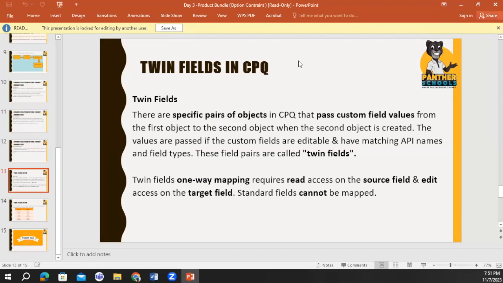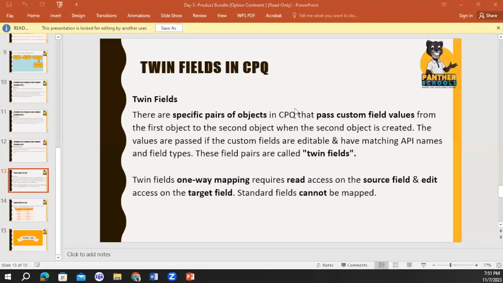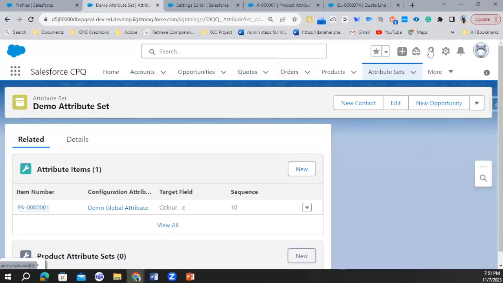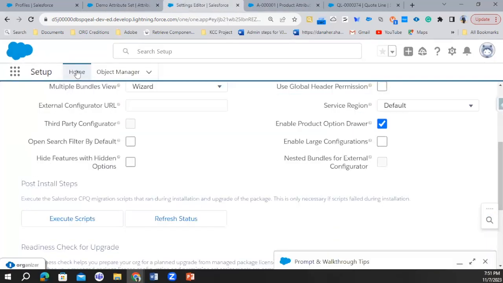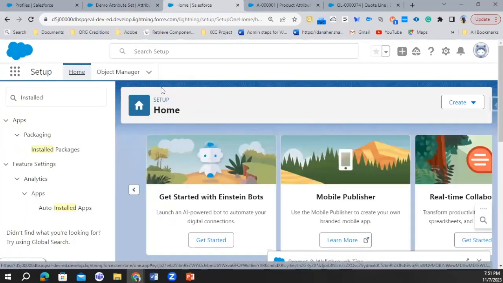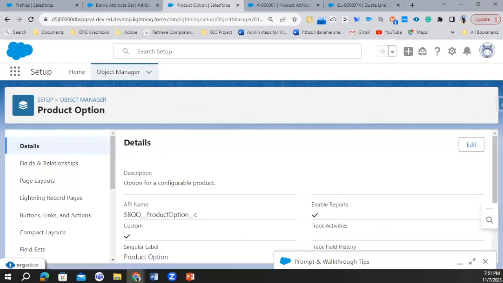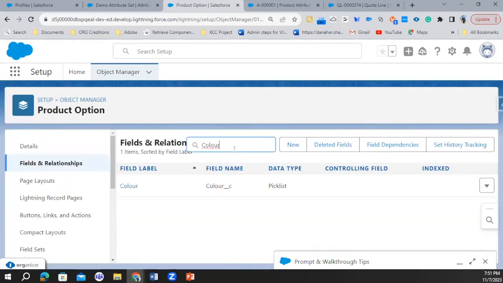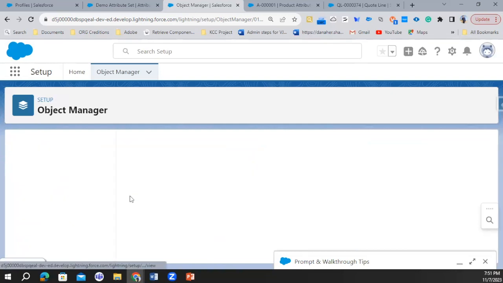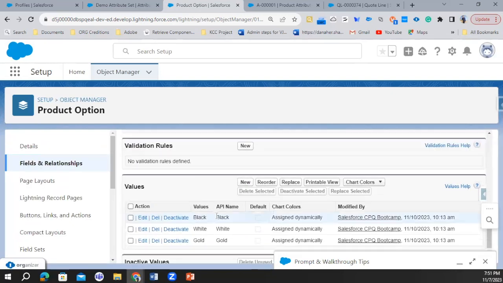Okay, how do you create these things, let me show you. On the product option I created one field called color.